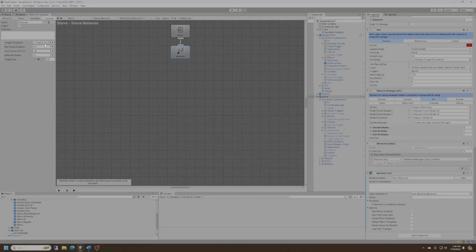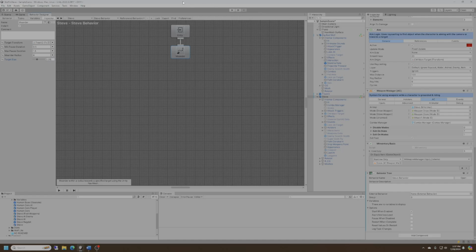Now the meandering radius is how far you'll deviate from going straight to the path, and that's the area that he's willing to go beyond. So let's make that a little bit smaller. And bias is how directly he wants to go towards the path. So we don't want to go straight there. It's 35.